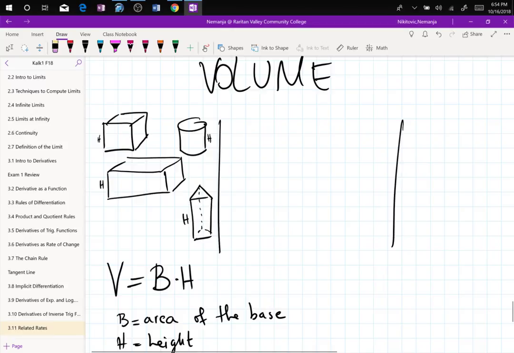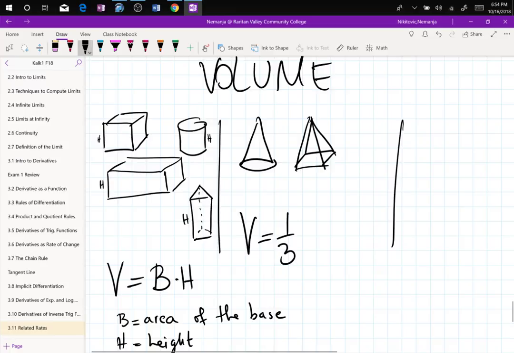The next type is what I call spiky objects, right? Spiky objects go into a spike on the top. So our candidates are cone, pyramids of various shapes in the base, and so on. If there is a spike on top, volume is going to be 1/3 base times height. All of them. I don't care if your base is a circle or a triangle or 9 sides, whatever it is, it's always going to be 1/3 of base times height.